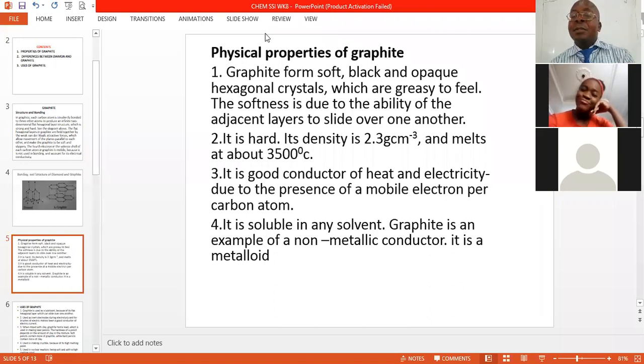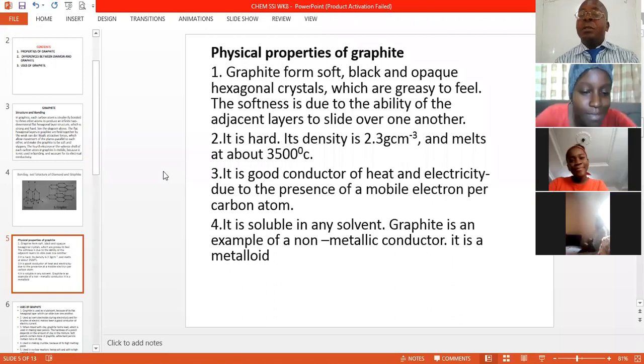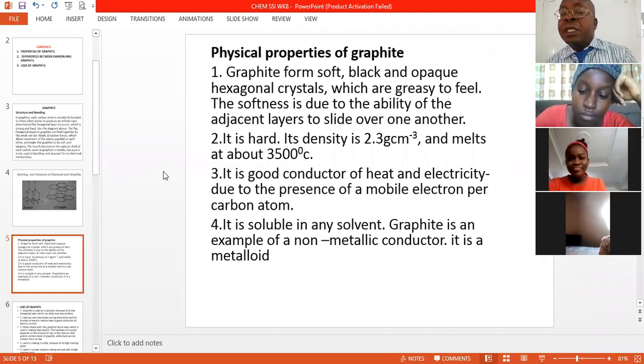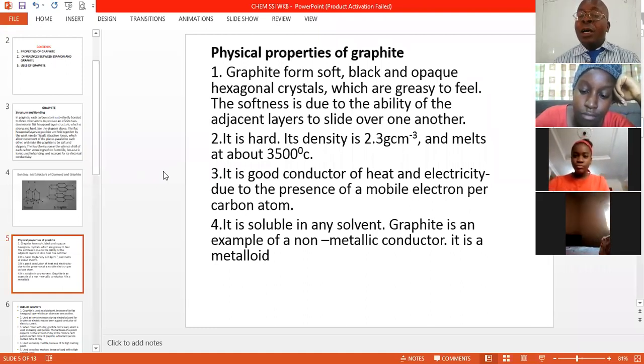It is hard. It is the hardest substance known. It can cut any other substance, but no substance can cut diamond. That's good. It does not conduct electricity. It is not a conductor of electricity. It's a non-conductor because it doesn't have free electrons. Okay. Yes, another one.